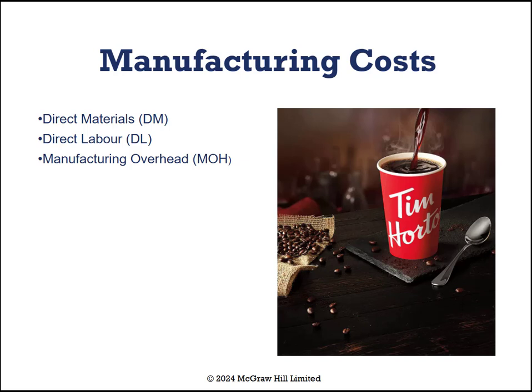These are all things that cannot be easily tied back to the individual cup of coffee or individual sandwich. So they go in the other bucket, which is the manufacturing overhead. They're costs that are incurred as a part of doing business to produce the coffee, but are just not easily traceable. Put in the other bucket, and then in a future chapter, we'll talk about what to do with that other bucket to make sure that every cup of coffee, every sandwich gets their fair share of the other bucket, plus the direct materials and direct labor.